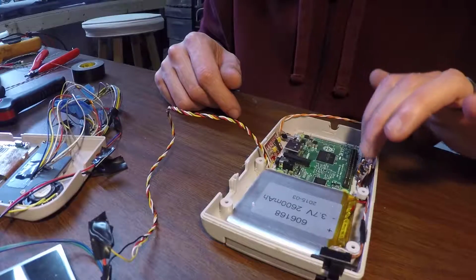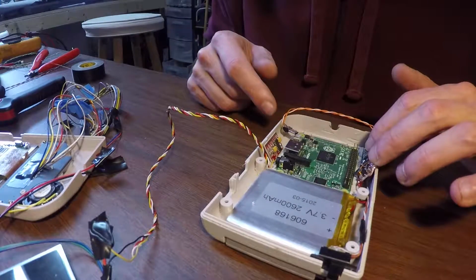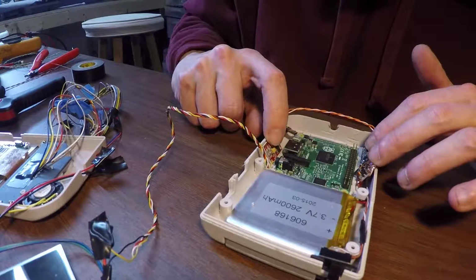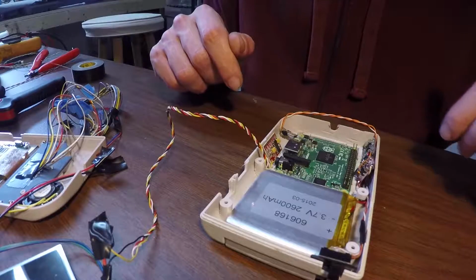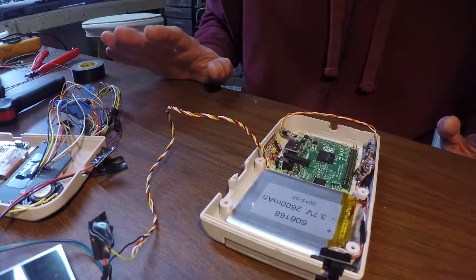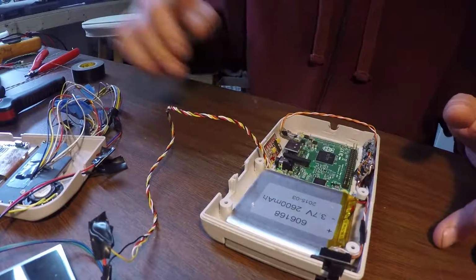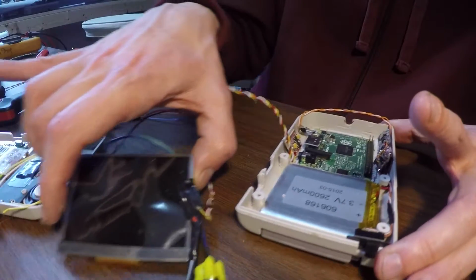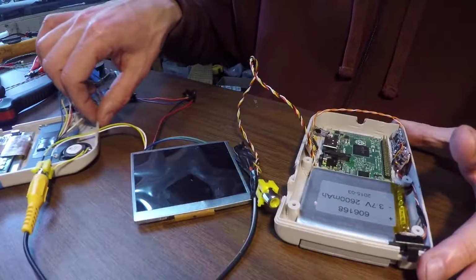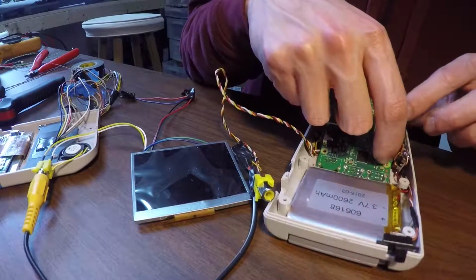Obviously I need to secure everything in here. I'll probably CA glue or hot glue these on the side here so they don't move, as well as get a final location for this audio circuit. But that is essentially it, guys. It now works on power. We can do a quick little demo here. Here, I'll tell you what, we'll close out the episode with a demo of the device powering up.